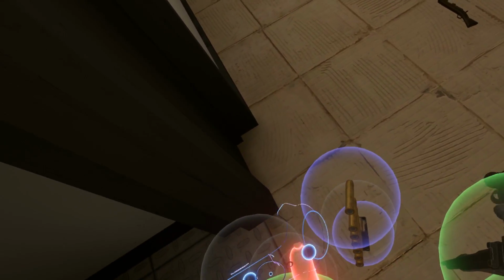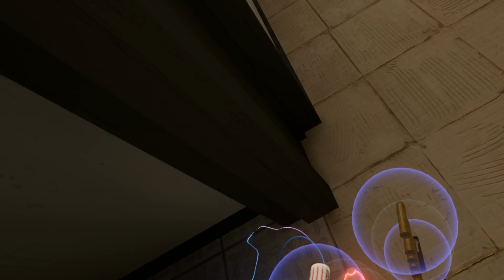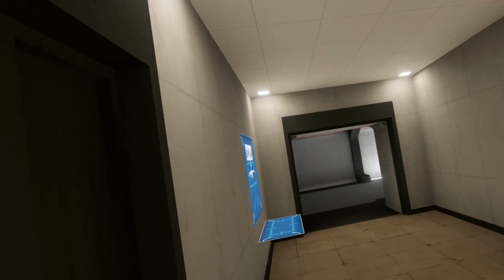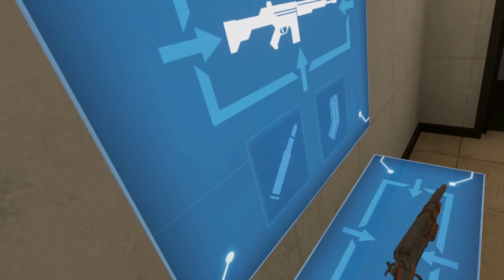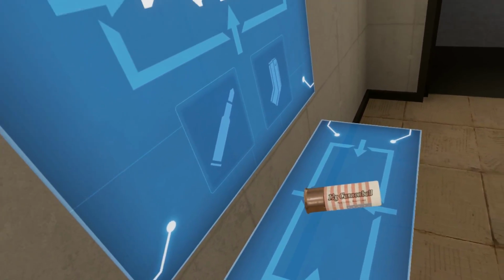Don't sleep on it, though. It actually is quite good. Close range. Oh, did I not? I didn't spawn lock my shell. That was dumb. Ooh, can we get a different kind of ammo? Of course.